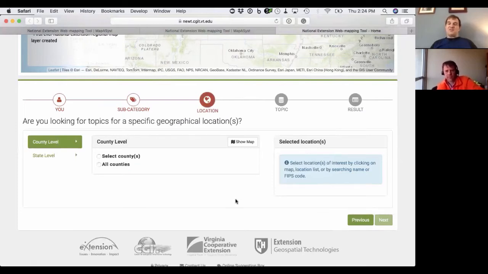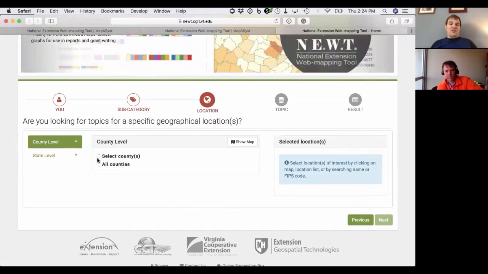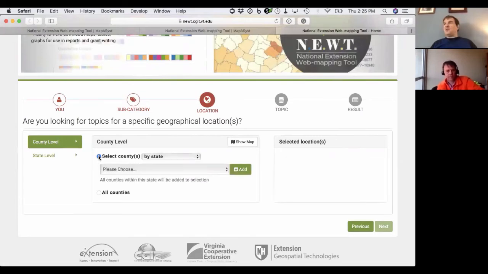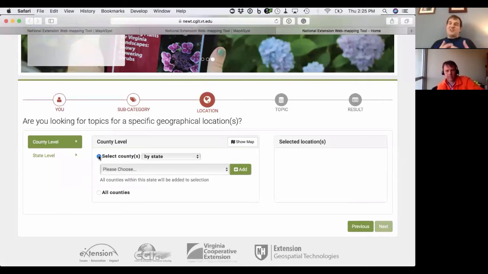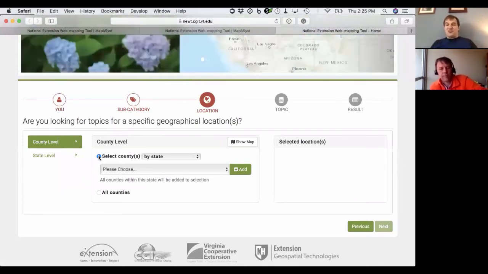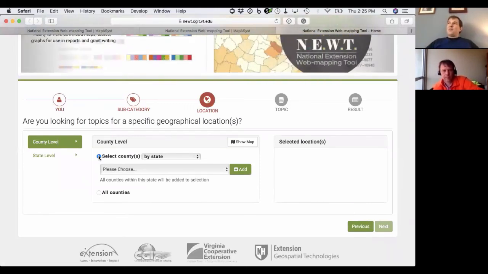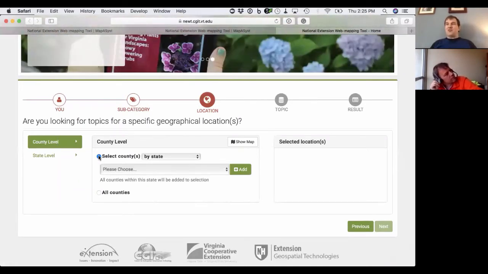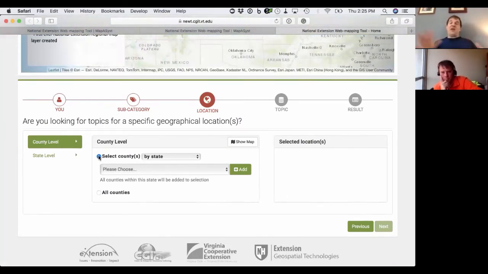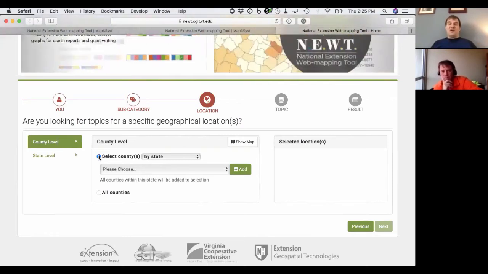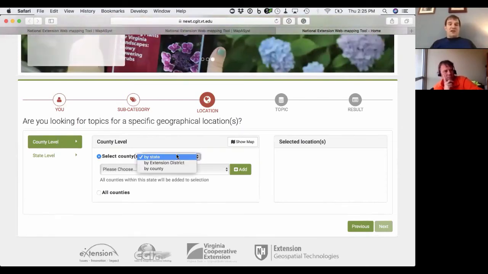And then this is the interface where you get to choose what areas you want to look in. As we said, it's nice to be able to winnow down the data to look at only the thing that you're interested in, although we hope the idea of having a map would encourage you, as John's mentioned already, to look around the area that you're in. We feel that is one of the potentially good things about mapping, is that it forces you to expand your horizons a bit. I know we're very much focused, at least in New Hampshire Extension, on our operational units, where we may be missing bigger pictures that are going on that would inform even what we're doing within our own extension by looking more across borders. So you can choose by state, by extension district, or by county.